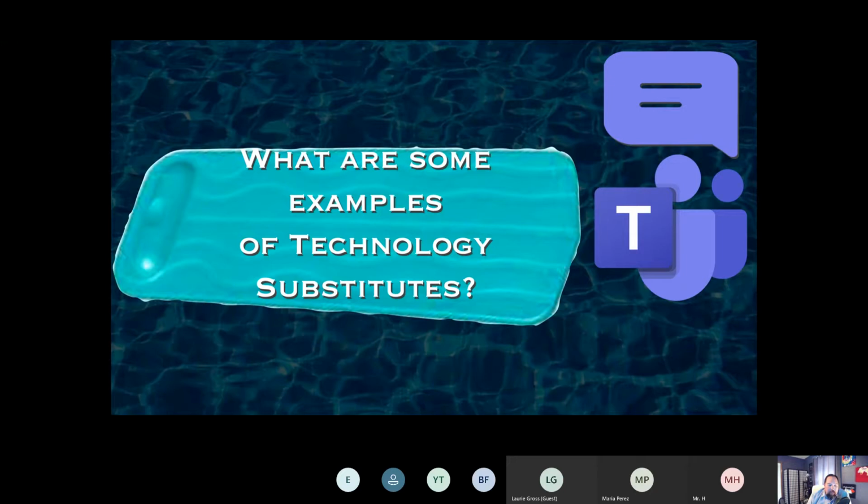We'll give you guys about another minute, see if anyone else has any other examples they want to drop in the chat, about another 30 seconds. And I'm going to list a few here in just a minute. I just want to give you an opportunity to state some ways that you've seen technology used as a substitute. And I would challenge you to think beyond schools. I mean, think about how you use technology as substitutes in everyday life. There are lots of examples of that as well. So be thinking on that too. Flipgrid videos is a way for students to share answers.